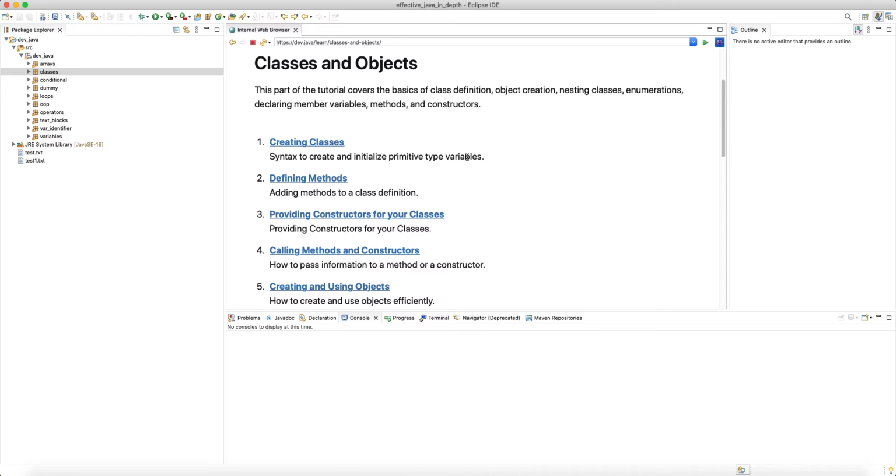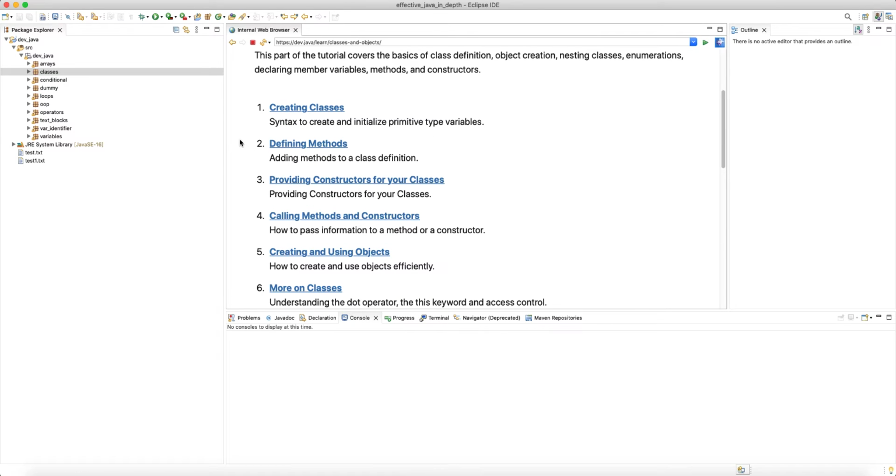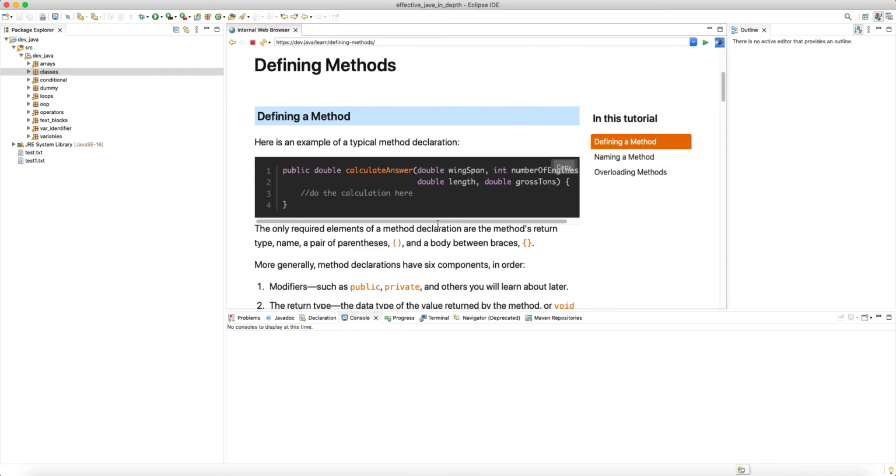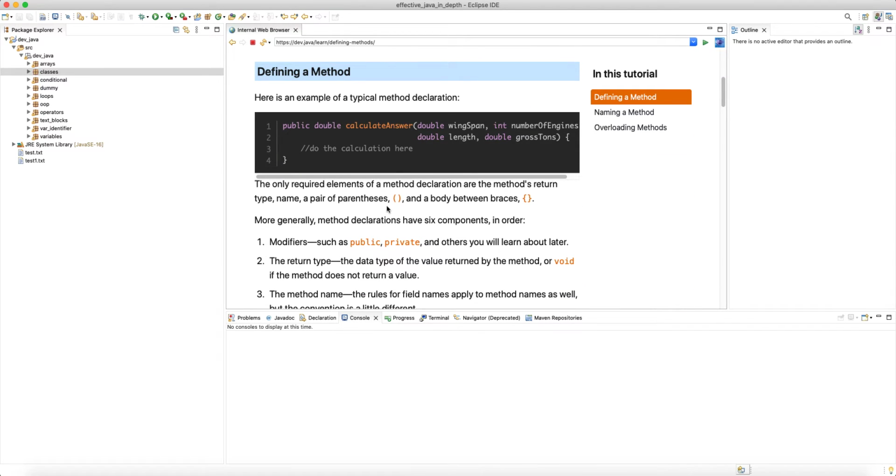As long as that type is public, people can write methods that accept parameters of the type. And the reason we need this is because Java is a statically typed language. So if somebody wants to have a method that takes a particular variable, that variable or parameter has to be of a given type, right? So defining the methods, and this is the second topic here, is a very short topic. We've looked at a lot of examples so far on how to define methods, right?